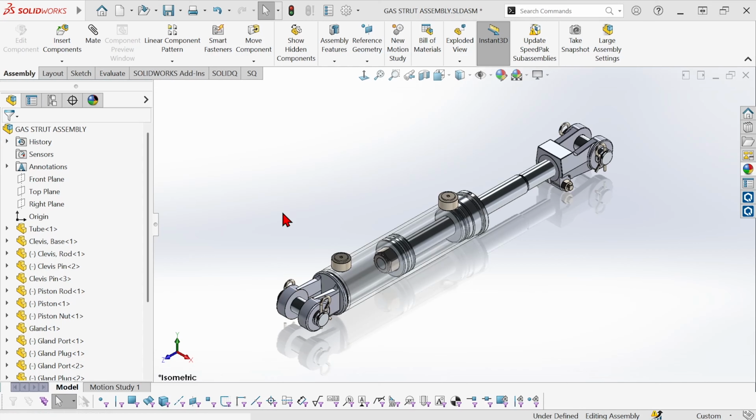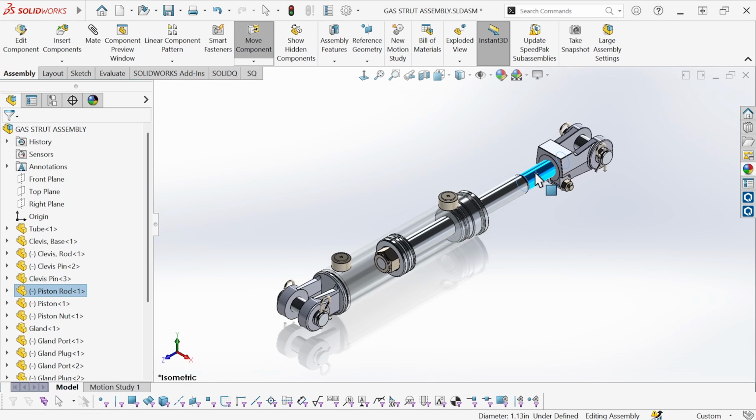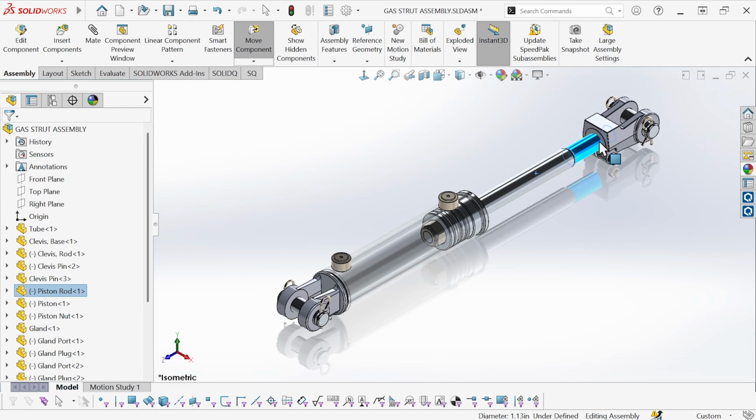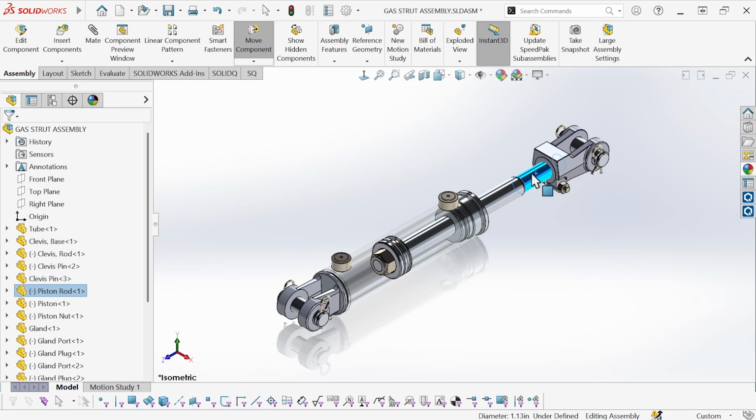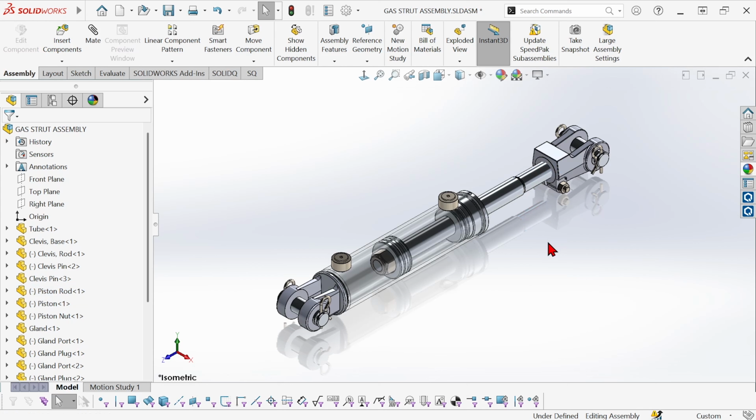In a previous video, I showed you how to convert a SOLIDWORKS assembly to a multibody part. Well, here in the assembly version of this gas strut, I have a width mate that allows me to easily move the piston rod and connected components between this fully open or uncompressed position and this fully closed or compressed position. Well, in the part, it's not quite as easy to have that range of motion, but we can still get it done.